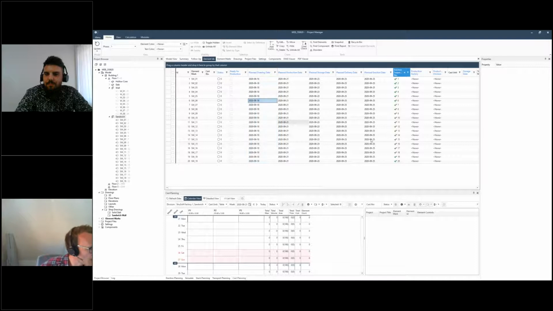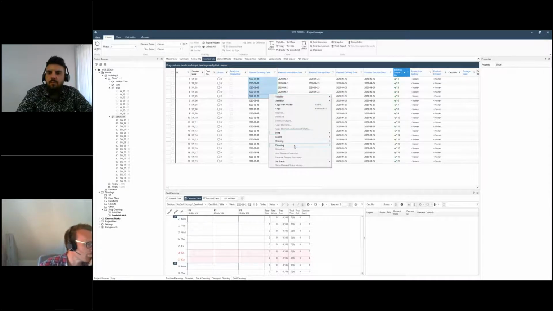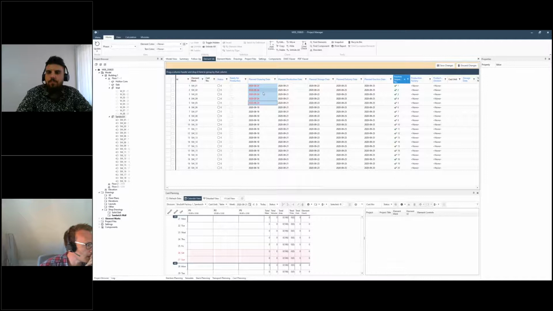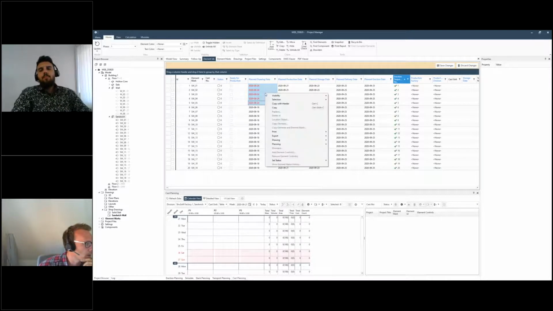So as you can see here, all of these dates are black. Well, it's just a list, so it looks like that. But there's also a built-in function here. So, for example, I'm just going to set the plan drawing date to yesterday. And as you can see, immediately they become red, because this date has, of course, passed.